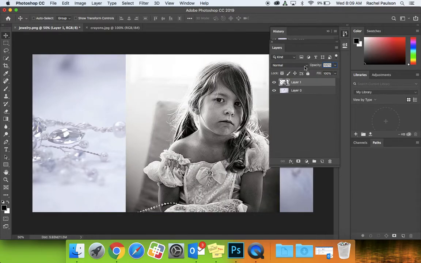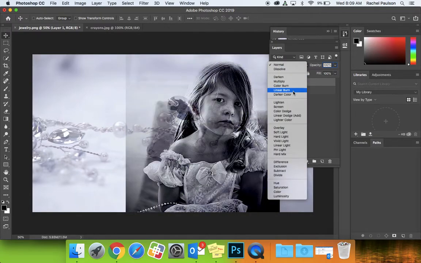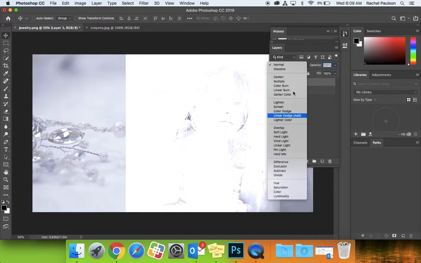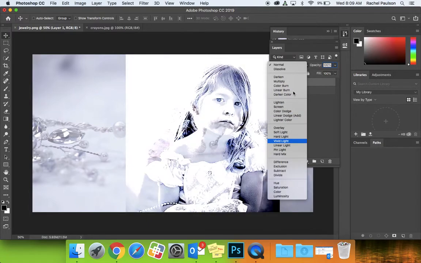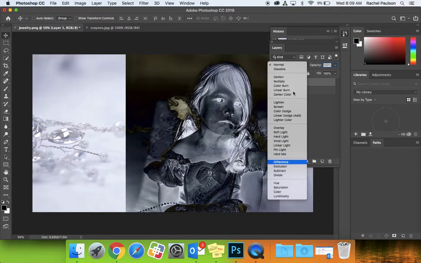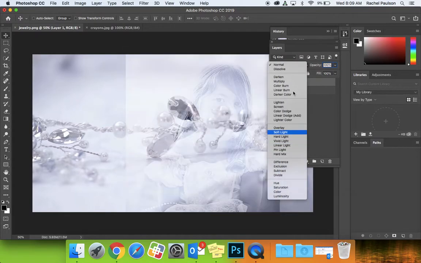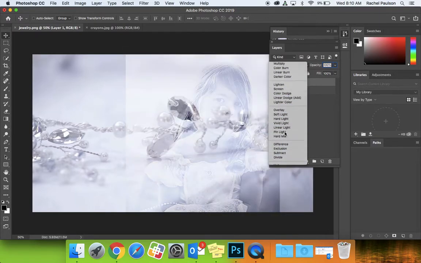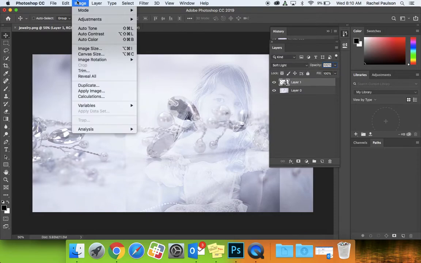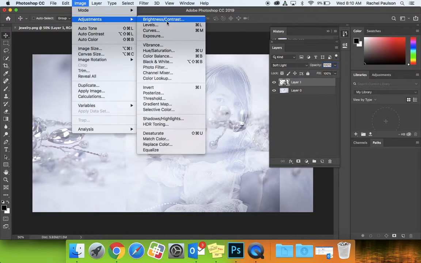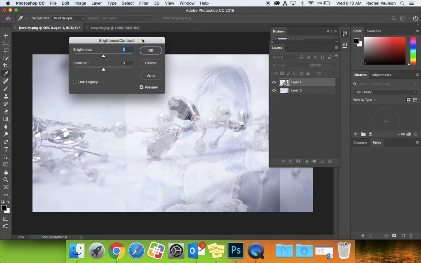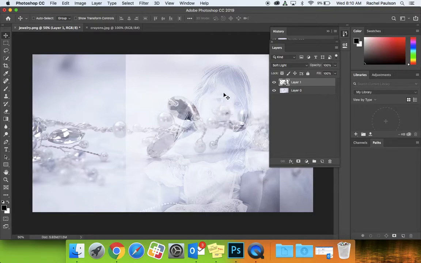I'm going to try some blending modes. So in the layers palette there's this drop down and there's a variety of different blending modes, and you can just go through them and decide which one you like best. You might also find that, so maybe I do soft overlay, okay? I can also go in and adjust the contrast. So maybe I want to boost up the contrast of that because it's maybe not standing out as much as I want. I could play around with some of those settings after I apply an effect.